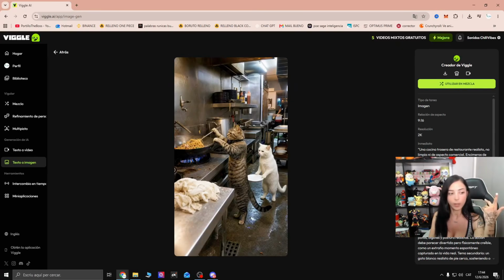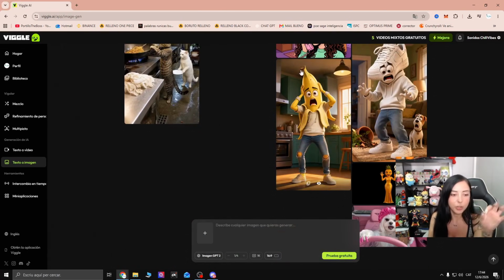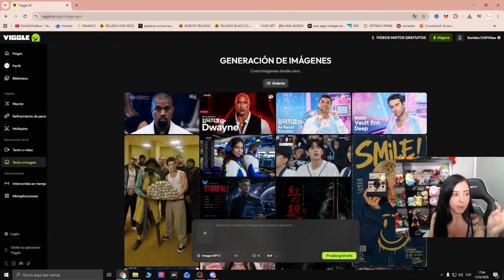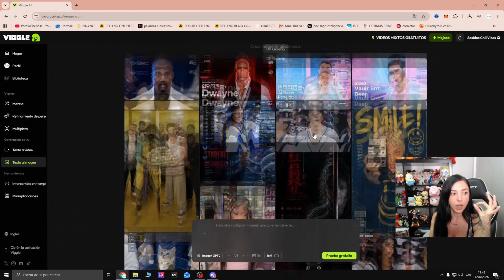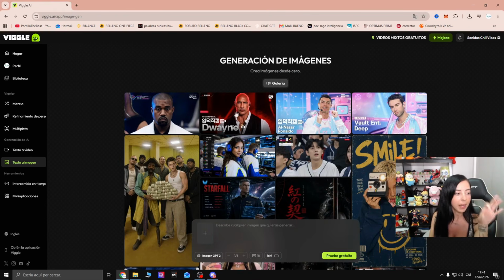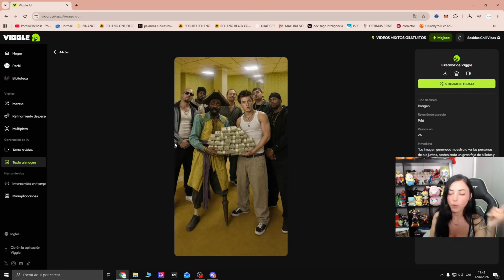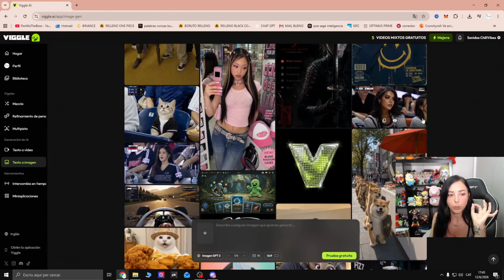A cat cooking, right? And the other one behind with the little plate. This kind of image that's created from scratch. I mean, it even says so up here, okay? Image generation creates images from scratch. So in the end, here you can enter the text, the image you want to see. The pirate shows up again. So the pirate with a ton of money and people behind him. This is what I'm telling you is super top notch.